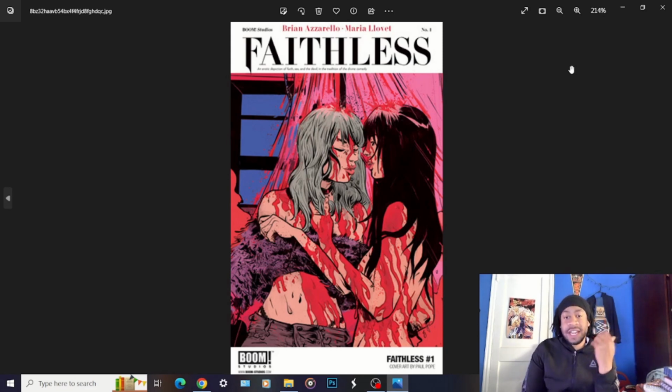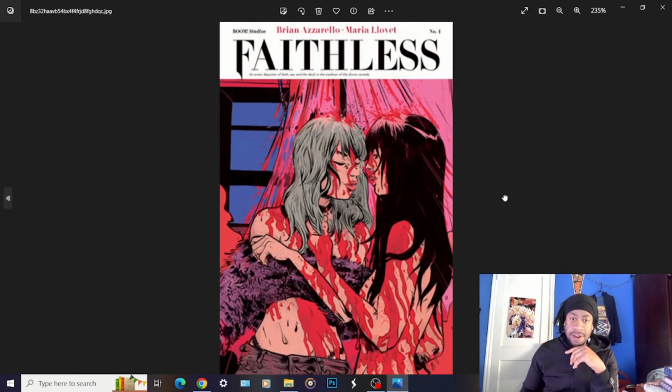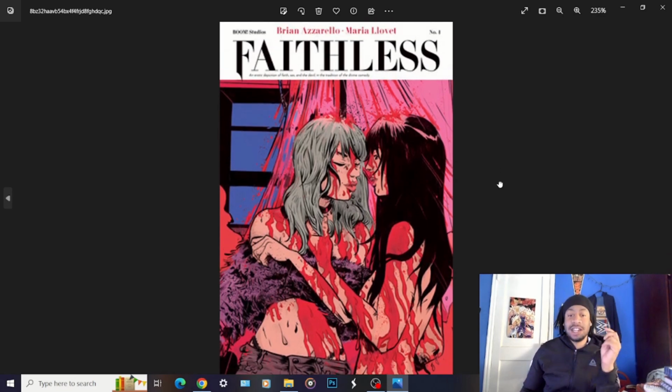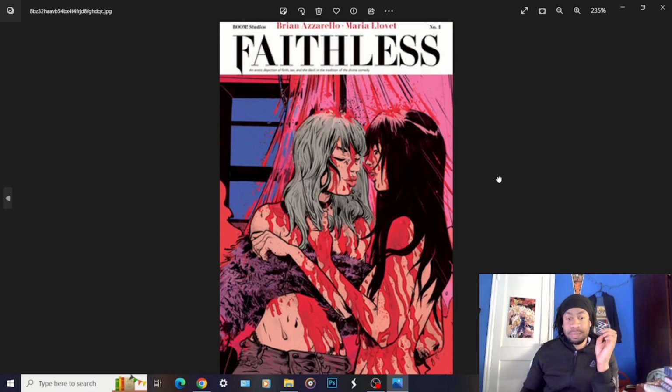It's actually pretty sweet. It's gross, but it's pretty sweet. I was also given a heads up that there's not a lot of intense shading done with actual colors. It's mostly done with lines in terms of how he does his art. I'm already seeing that. The only real shading I see in this picture, to be quite honest, is outside of small details in the face, it's in whatever fur this is and down here in the jeans. Yeah, this is a very interesting cover. It'll definitely catch your attention if you're looking at comic books and you just come across two bloody women in the shower.